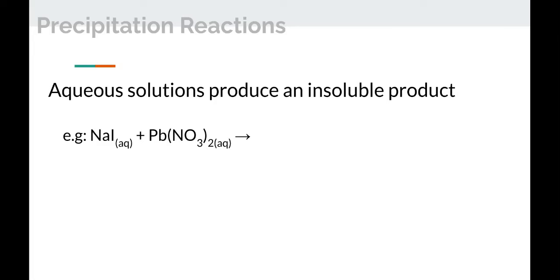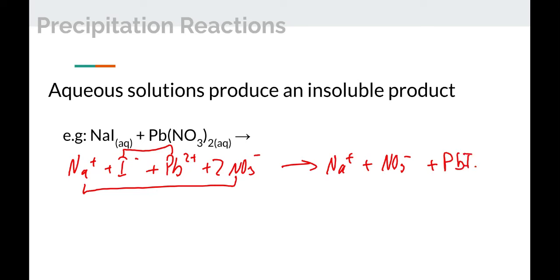To try and make a prediction about this, you have to think about what the possible combinations are, and it's sometimes helpful to think about this in terms of an ionic equation. This is Na+ and I-. This is Pb2+ and two NO3-. Now, of these ions, which are the ones that could possibly go together and not dissolve in water? Group 1 salts and nitrate salts are always soluble, and so when Na gets together with NO3, that's just going to be aqueous. That's going to stay as Na+ and NO3-. But when lead and iodide get together, that's a lower halide with lead, and that's not soluble, so we're going to have to write this together as PbI2. That's our solid, and that's the precipitate that's going to form.